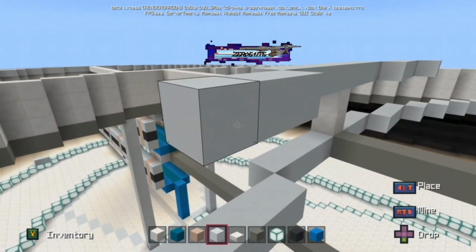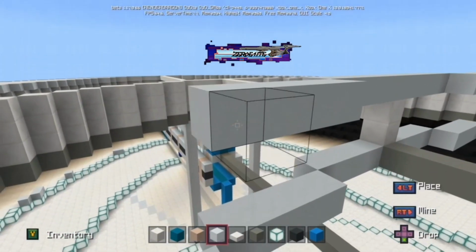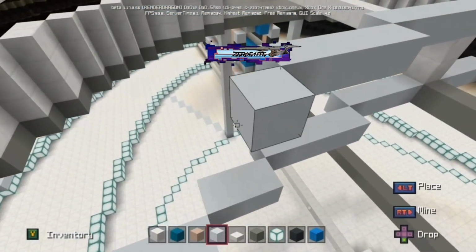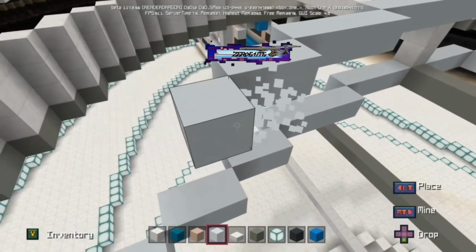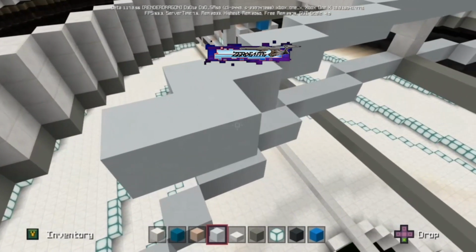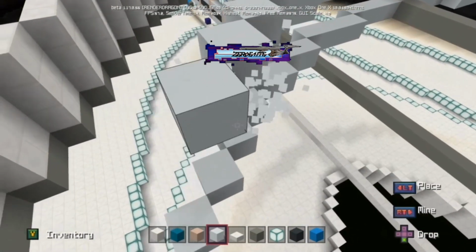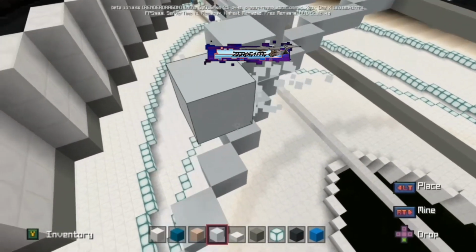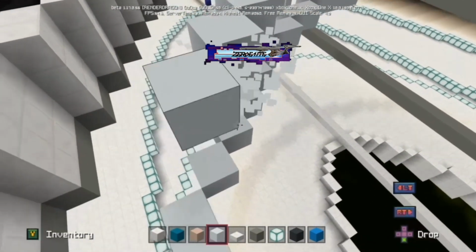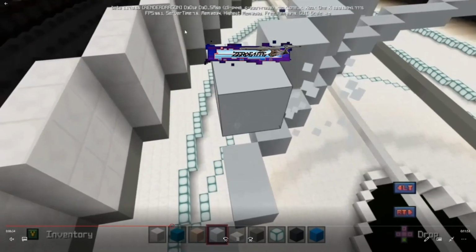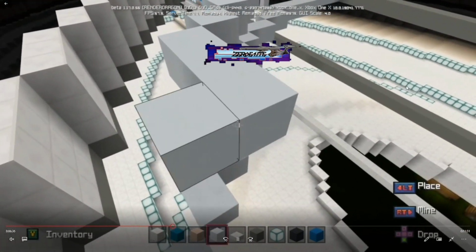And now at this point, we're not doing anything fancy. We're literally just repeating the same pattern that's directly below us, but just 3 blocks high. It's got a 2-block gap in between it. So this way, when we fill in our next layer, there'll be a 1-block gap.